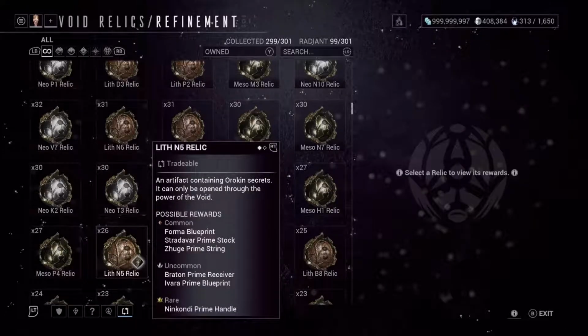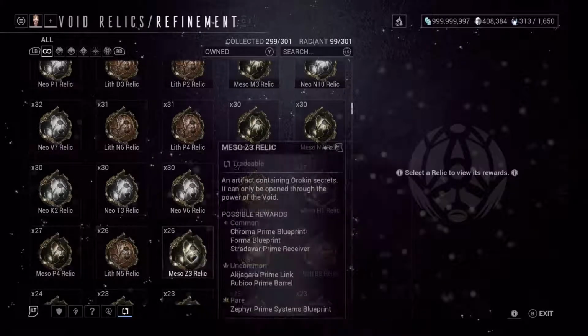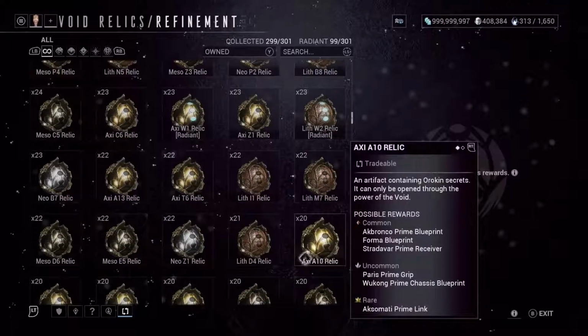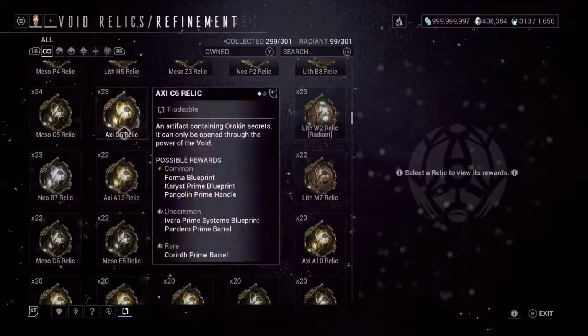Ninkondi Prime handle sits on the Lith N5 again. Meso Z3 Zephyr Prime systems. Yep. And the Neo P2 is the Pandero Prime receiver. Lith B8 Baza Prime blueprint. And we go into the Meso C5 Corinth Prime barrel.